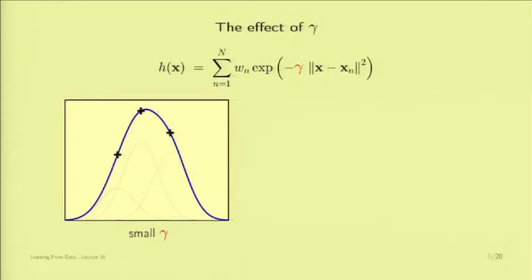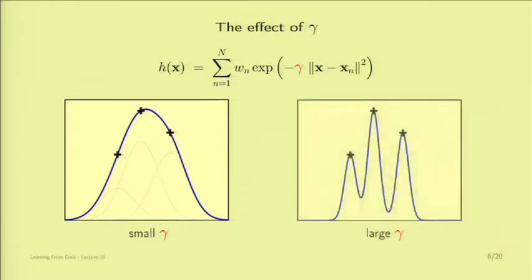And also between 2 points, you can see that there is a meaningful interpolation. So if you go for a large gamma, this is what you get. Now the Gaussians are still there. You may see them faintly, but they die out very quickly. And therefore, in spite of the fact that you are still satisfying your equations, because that's what you solved for, the interpolation here is very poor, because the influence of these points dies out, and the influence of these points dies out. So in between, you just get nothing. So clearly, gamma matters.